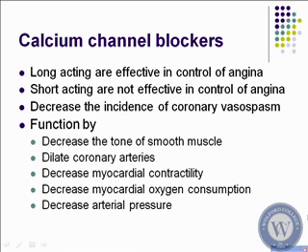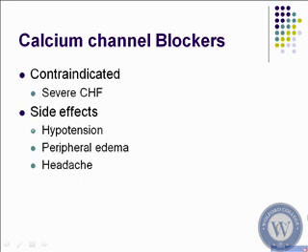Calcium channel blockers that are long-acting are effective in control of angina. The short-acting ones are not effective in control of angina, so we shouldn't be using those. They decrease the incidence of coronary vasospasm, and they basically function by decreasing the tone of the smooth muscle. They dilate the coronary arteries, and they decrease myocardial contractility, myocardial oxygen consumption, and they also decrease arterial pressure. So you're basically afterload reducing them. You're decreasing the contractility, which decreases the myocardial oxygen consumption.